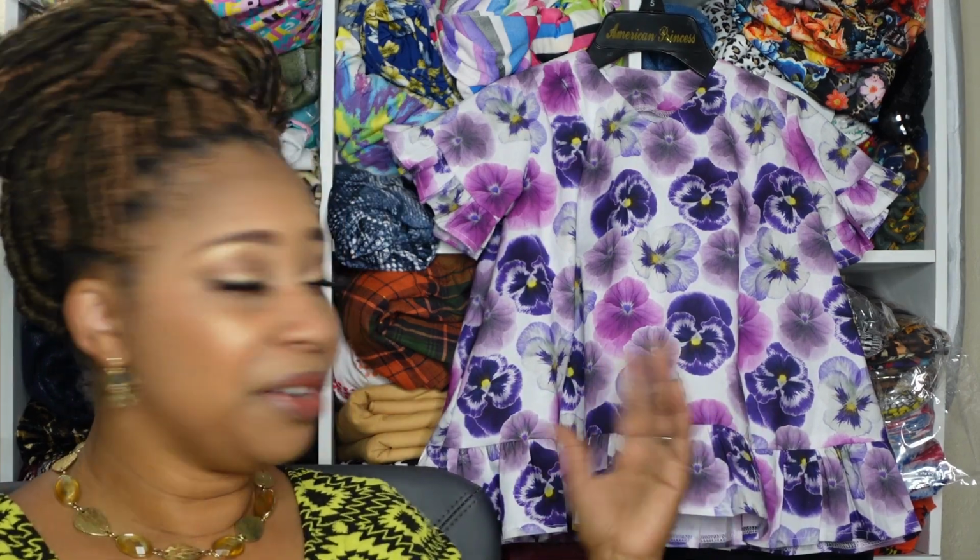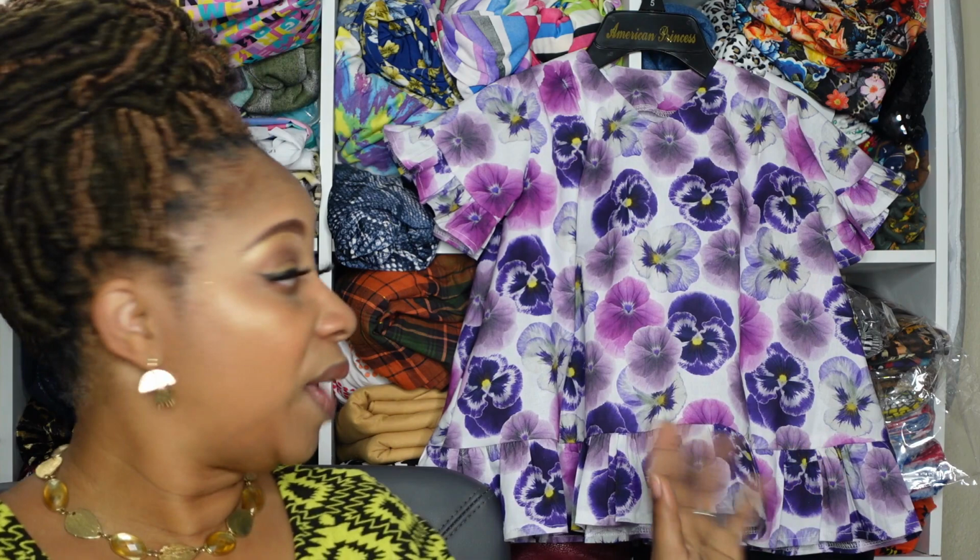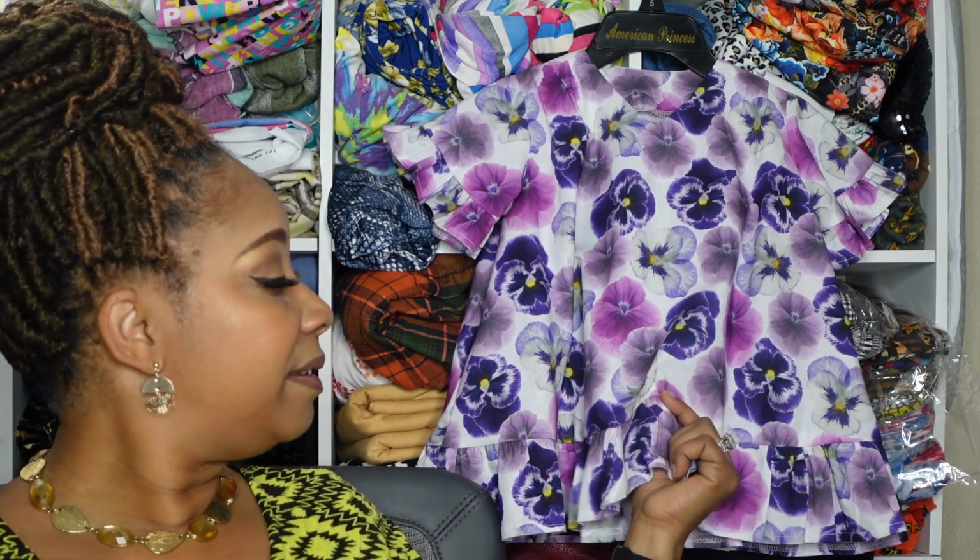But you know, it's not a big deal. I didn't use 54-inch fabric because mine wasn't, so I just used what I had, and this still came out okay. The sewing skill level is easy, and it is very easy. The only difficult part maybe for a beginner would be connecting the facings, but again, that's not hard. So the only notions that you're going to need for this is your thread.